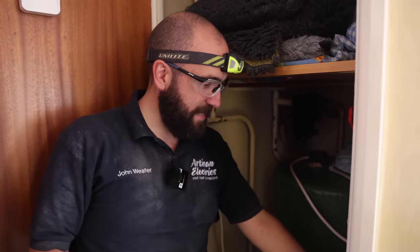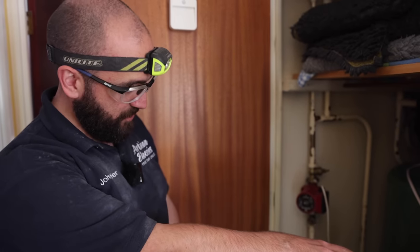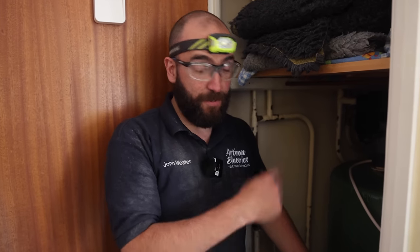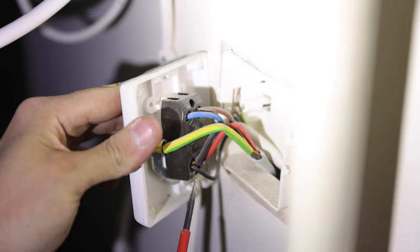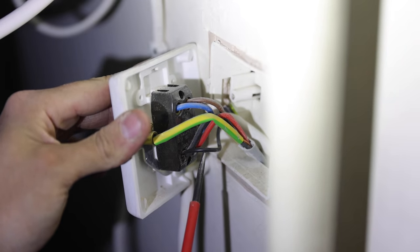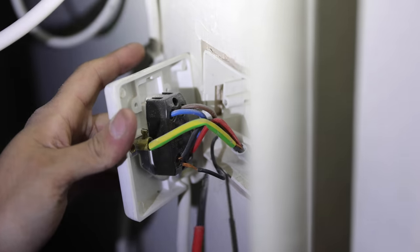So the supply for the heating has been taken, the controls have been taken off the immersion circuit. However, the boiler's fed from the socket circuit. So as soon as the boiler calls for heat, the two circuits are linked and then it trips out. So they've nicked the neutral. It's the only thing they've taken off of this circuit. And this is why plumbers shouldn't do electrics. Oh, it fell out as well.